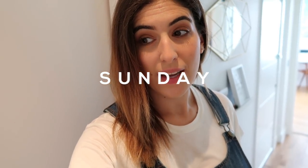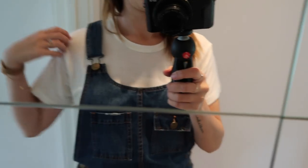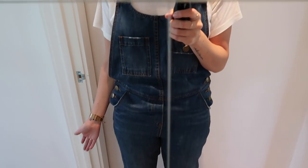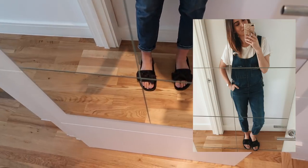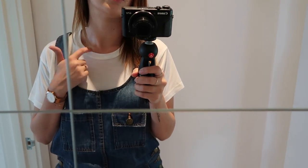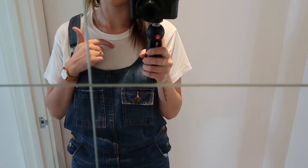It is Sunday today and we're going for brunch with my family and then running some errands. I'm wearing a white t-shirt from Reformation and dungarees from Hush. I don't think dungarees are particularly flattering on me but they're comfy and fun. I'm wearing my Topshop slides because they're really comfy for a Sunday. I might put on my Missoma horn necklace and I have my Gucci Soho Disco bag again. Very chilled dungaree outfit for a Sunday.